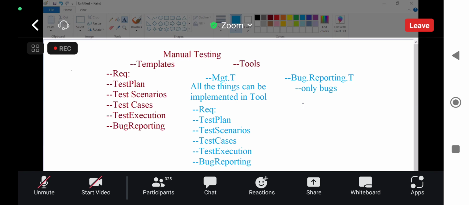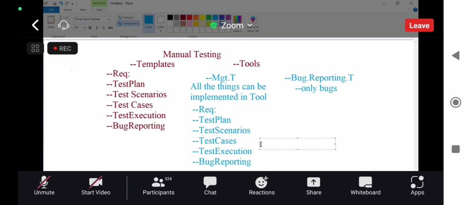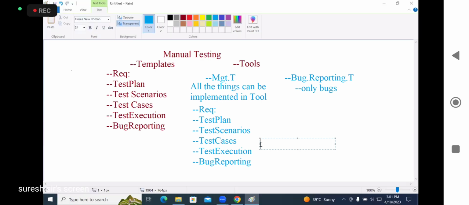As an example, for this particular management tool, we have Jira, and then Rally, and then TestLink.